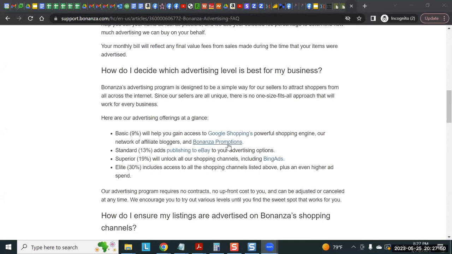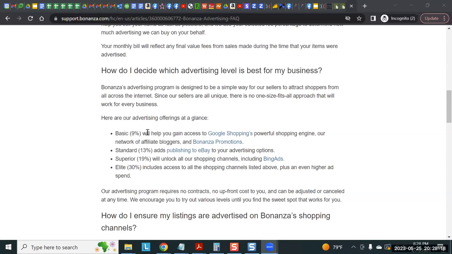Here we go. It's not the pretty chart, but it is short and to the point. So basically, when you're listing on Bonanza, and when you go into your back office, you'll be able to see it. If you allow them to take 9%, then you'll gain access to Google Shopping. So your items will show up on the Google Shopping search engine automatically, which is absolutely awesome. And 9%, though it feels like a lot, is actually not bad for your stuff to show up in Google Shopping versus what you would have to do with Google Ads.